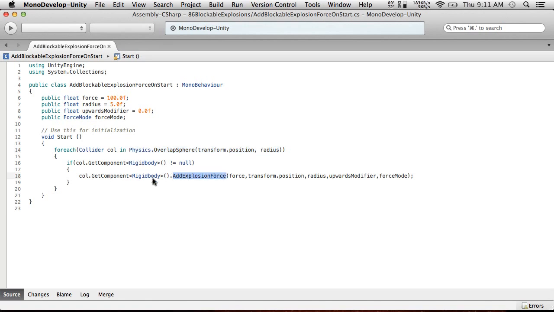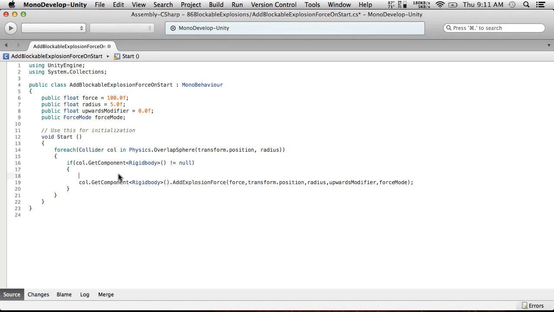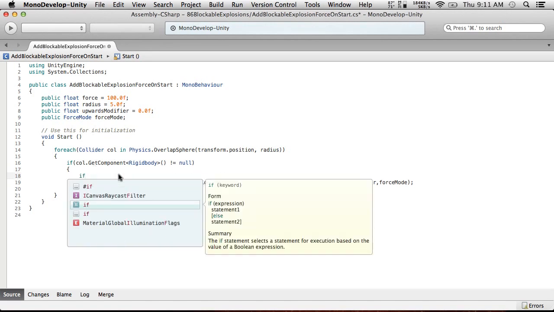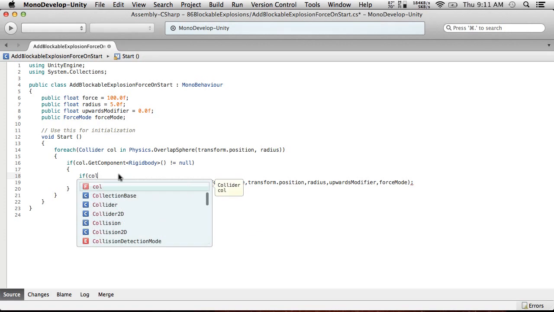But when you deal with situations like this, all of a sudden you see why this is available. It's so that you can actually shift the behavior a little bit. And so what we're going to do is add an additional check. If our collider, named Cole in this case, we're getting all the Coles in OverlapSphere, transform.position, radius.